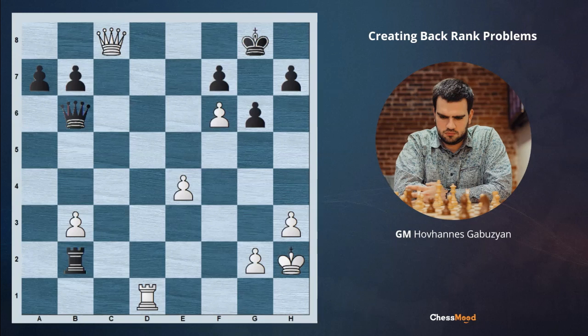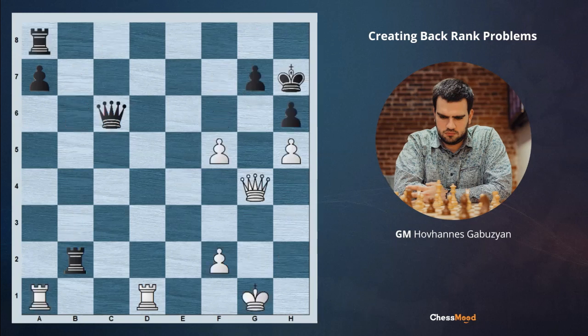Now, let's go ahead and you will receive your homework position for this topic. Here it's white to move, and you can share your thoughts and ideas how to play here as white in the comment section below.